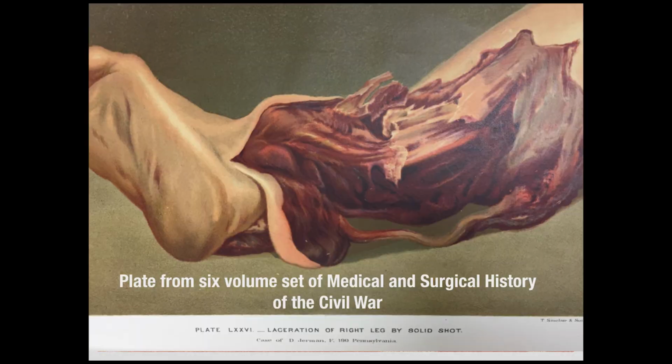Unbelievably complete records were kept of patients during the Civil War, and in the later 1800s, six giant volumes were printed, three of medical condition, three of surgery conditions. This image from one of those shows the kind of injury that was caused by the bullets of that time, and also one that would definitely at that time have required amputation.